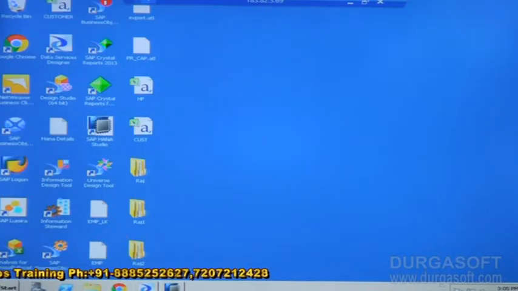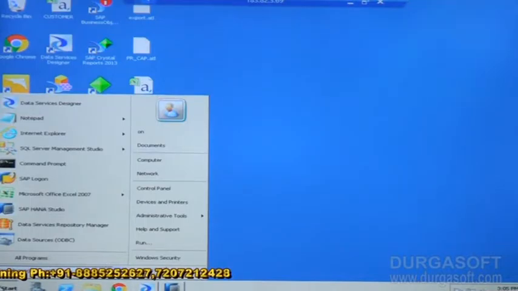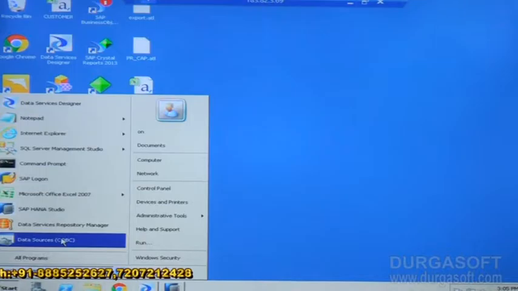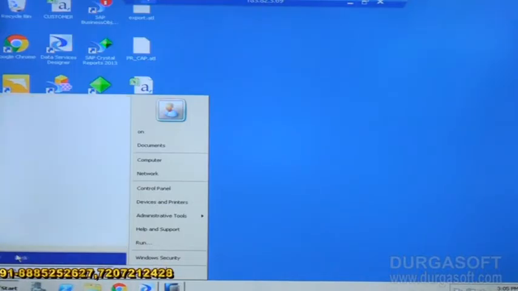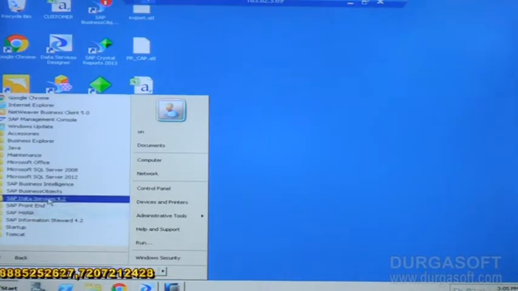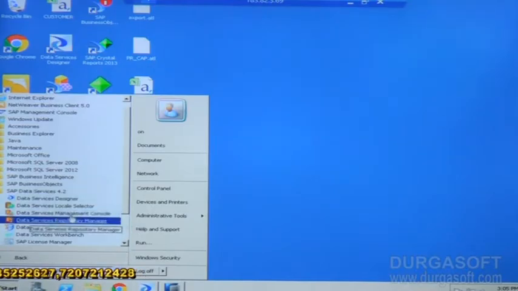I'll go here. BODS here is 4.2. I'll go with the management console.